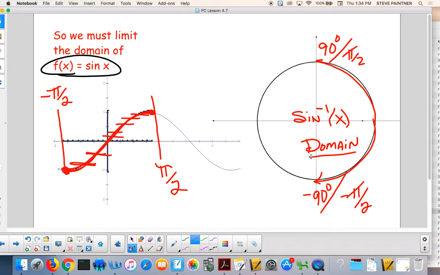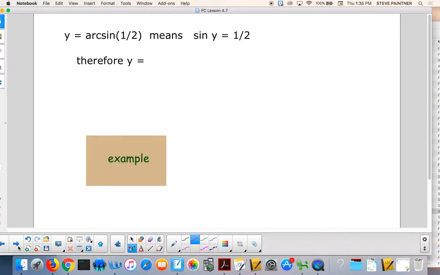Okay? Say good. You get it? Why did I have to do that? So it works. So it works, yeah. The original sine function, it doesn't have an inverse because you hit it way too many times with the horizontal line. Okay, so if that's the case, let's take a look at this.